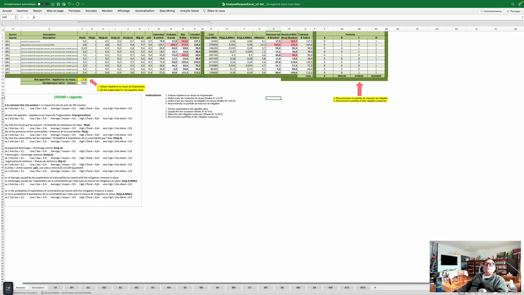So when doing the risk assessment, the first thing you need to do on the first sheet is to indicate what is the risk appetite of the organization. So how much risk is the organization willing to take? And this goes realistically from low at 0.3 to high at somewhere around 0.7. So you should be in that range, 0.5 being risk neutral. So depending on how willing the organization is to take risks, you would adjust this value.